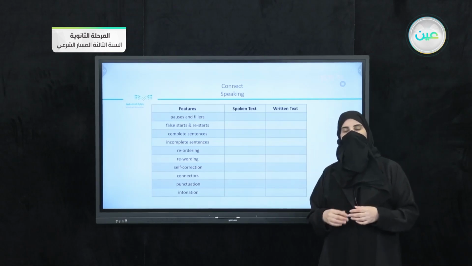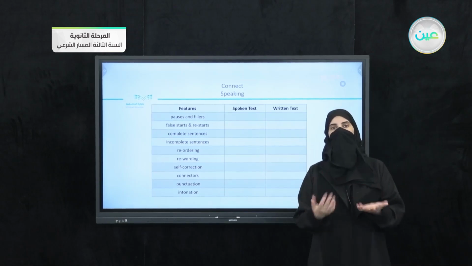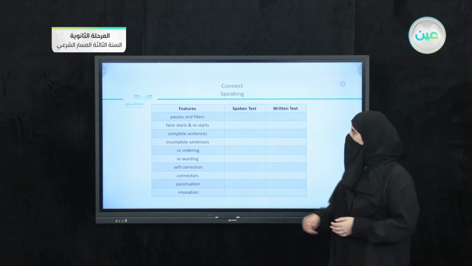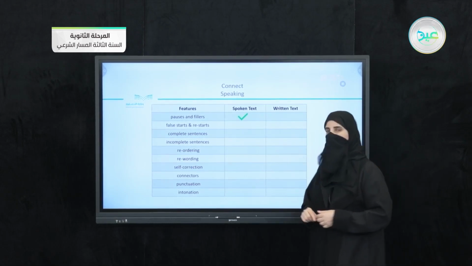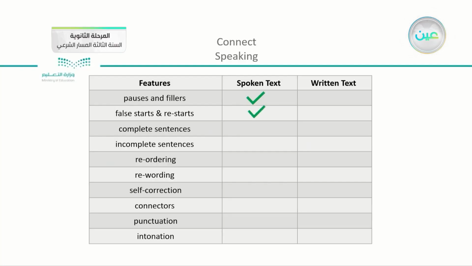So just to pass by, and here I gave you the idea just to check and see, did you understand each one of them? And how about when I spoke and I told you the story, what did you notice? We can say that, yes, there were pauses and fillers. Yes, there were false starts and restarts. If you can notice sometimes when I'm talking, that I just go back and give my sentence again. Yes, there were, of course, complete sentences, and yes, there were incomplete sentences. Do we reorder? Do we reword? Self-correct. Do you correct yourself sometimes?